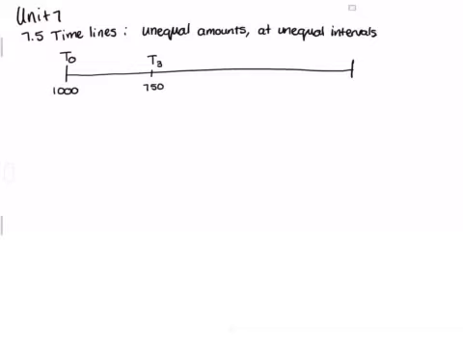3 years later, or then 6 years after the initial deposit, so you have to read carefully, I withdraw 300 rand. 10 years after the initial deposit, I deposit another 1,000 rand. And I want to know, 12 years after today, how much will I have in the bank? Right, what's missing in this question?